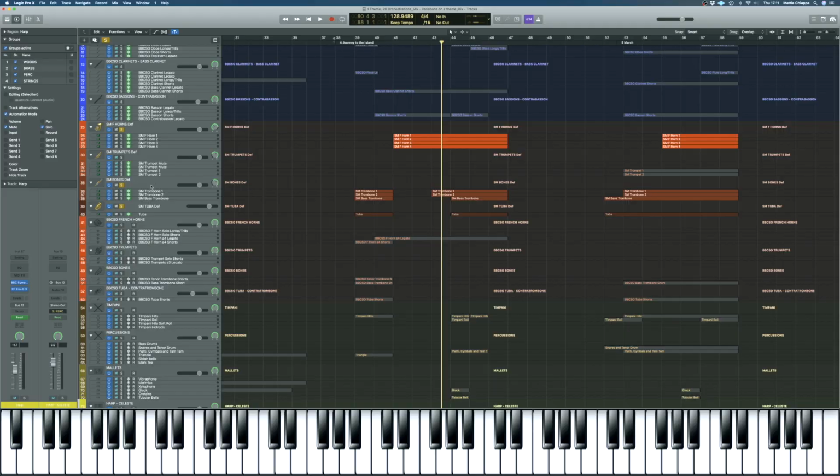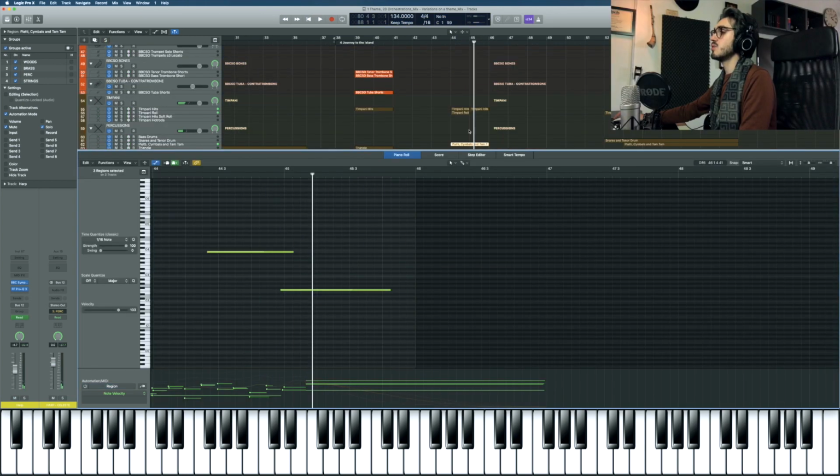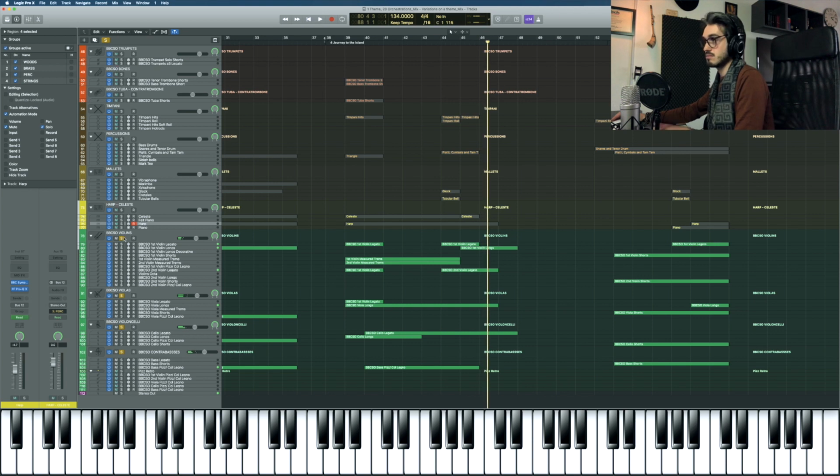Brass join in the build for the very last chord, and that's pretty much it. And of course, piatti right here at the end, together with the cymbals and the timpani roll. At the end, there's a nice phrase here on the violins being doubled by flutes and oboes. That's it.